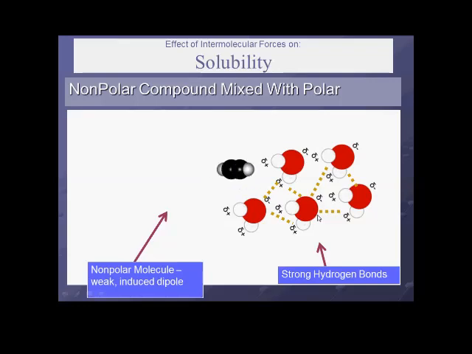You can think of water as a clique. It's like that group at school that just hangs out only with each other and they don't let anybody else in the group. So because of the hydrogen bonding, water forms this very, very tight clique. And unless something comes along that water is just as attracted to, it's not going to let it in and it's not going to let it mix. So we have no dissolving happening here, or no miscibility. That's just another fancy word for dissolving.